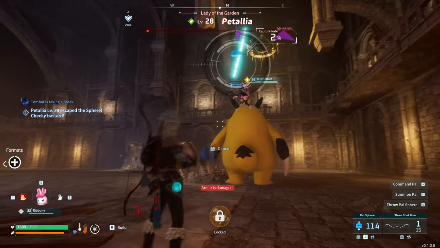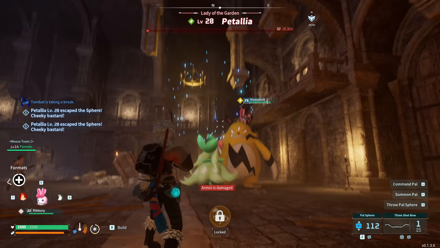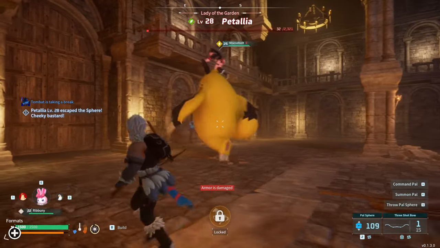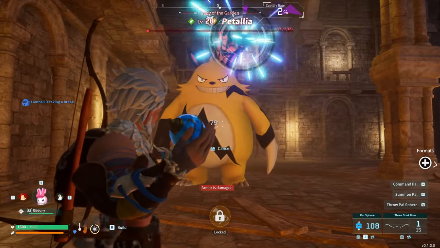You've got to be kidding me, bro. I think it's going up, the catch rate. So I say that, it goes back down, bro. Oh, he's down. He's kind of low on health, at 32. If we get him down to like 1 HP, it might be better, but I don't think we can.